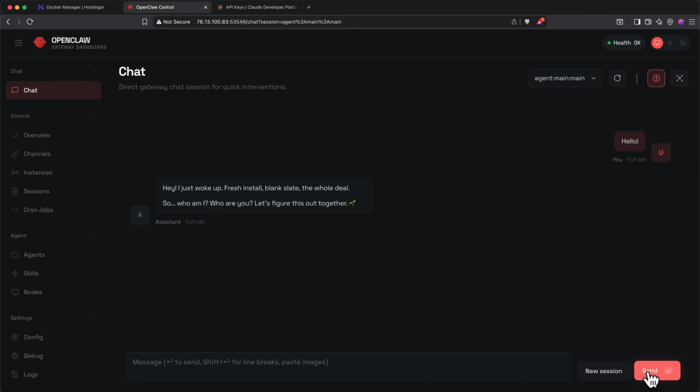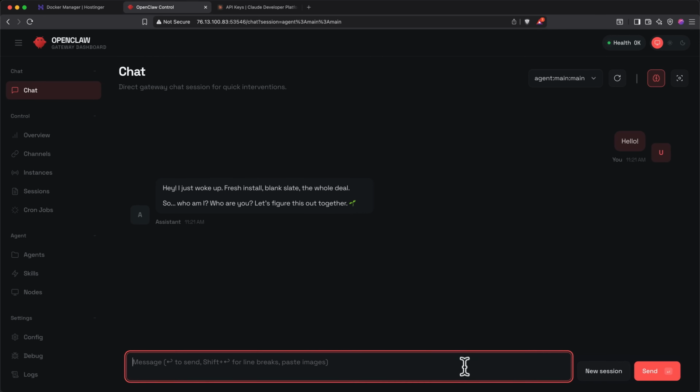When you deploy a fresh OpenClaw instance like the one we have here, it comes with a bootstrap file installed, basically meaning it's going to ask you a bunch of questions when you first message it to get the context of who you are, who it is, and what the purpose of working together is. So if it asks you all these questions, go ahead and just answer them and complete the onboarding process with it. So for example, it says, who am I? I'll say, you are Hex, I am Matt, and I'll send a message.